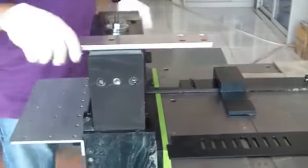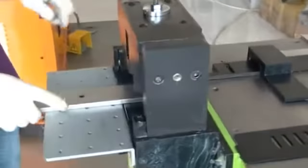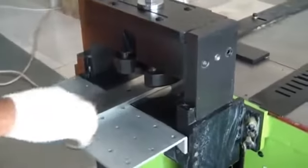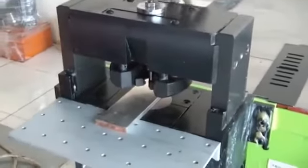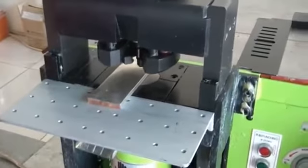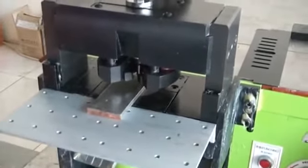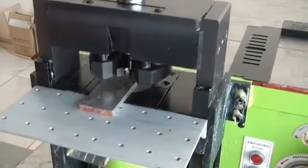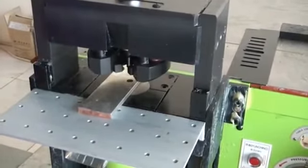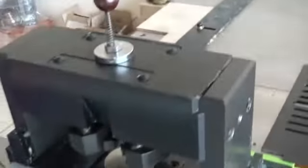If you want to punch a center point according to your length and your size, you can punch it like that. See the center point; if you have any marking, just punch only. At the same time, you can also adjust the length of the busbar here according to your size. So that's one of the ideas.